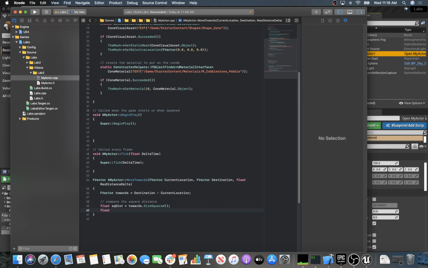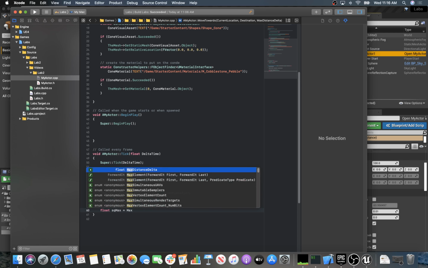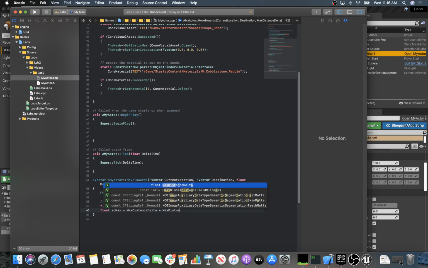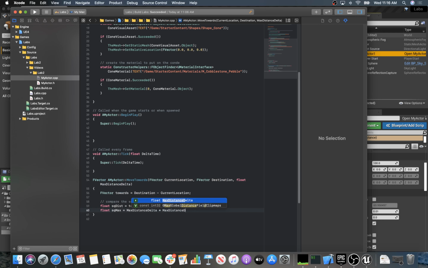We will also then figure out what the max squared is, and we will simply just say max distance delta times max distance delta.